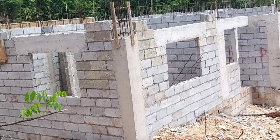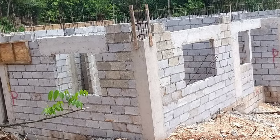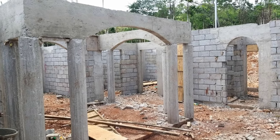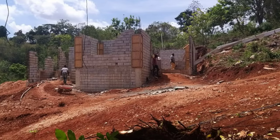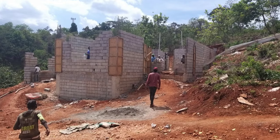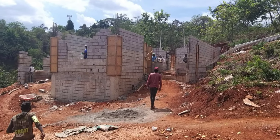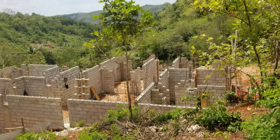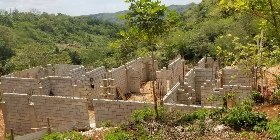The tying up of the building. So as you can see, some hard work. And believe it or not, it takes 4 months to do all of this work. So this is when they were casting the columns.